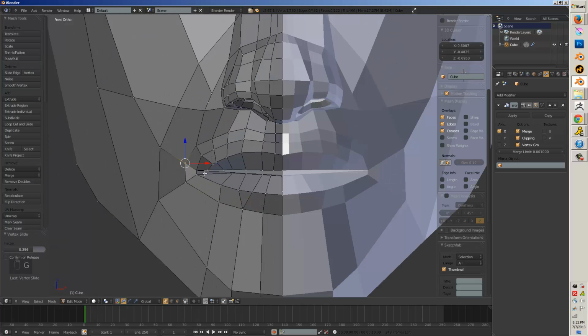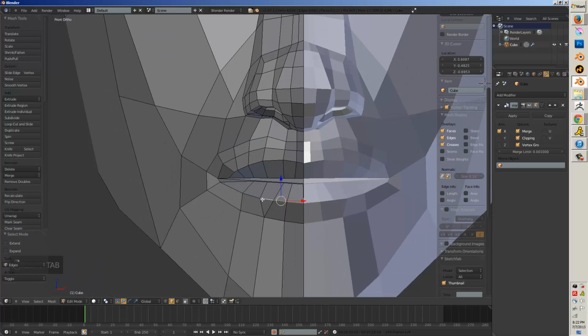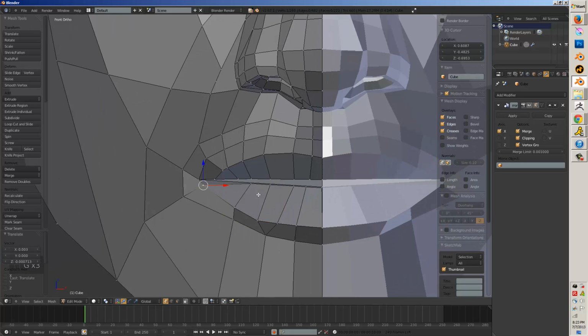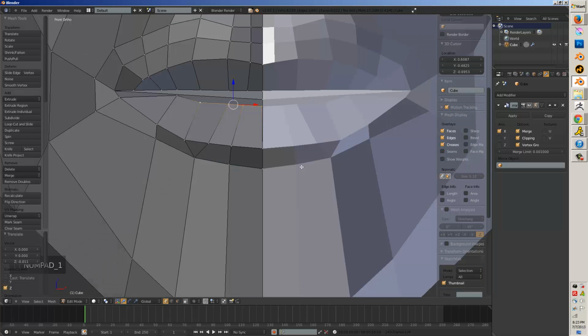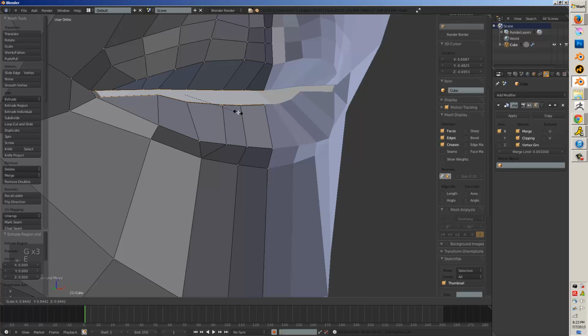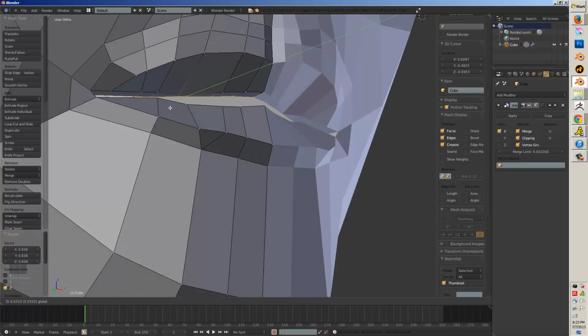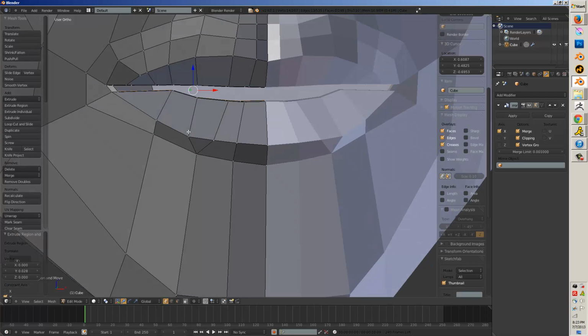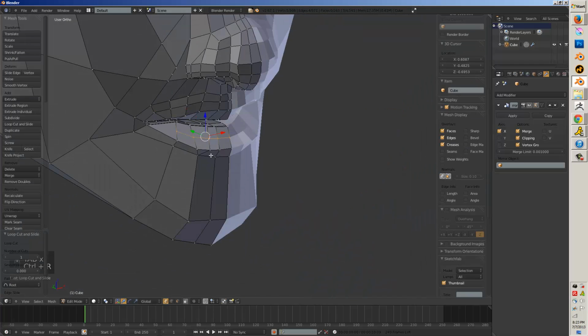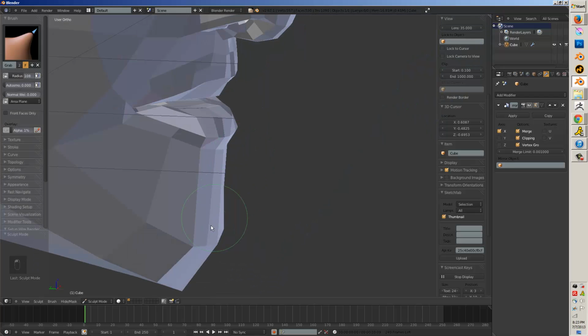But with the upcoming ZRemesher, I may not have to do as much retopology in the future. But retopology has never been something I've had complaints about. I've always actually liked manually dictating my geometry absolutely, until I get to the ears, then it becomes painful.